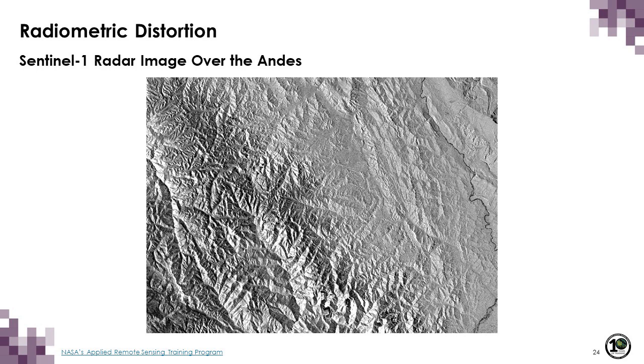In Google Earth Engine, the radiometric correction of the SAR images from Sentinel-1 has already been applied. However, as I mentioned, you can sometimes not fully correct for this. You'll still have a high return over areas of complex topography, which might be confused with flooded areas. So if you're looking at flooded vegetation or flooded areas in higher elevations or complex topography, it might be a bit more difficult to characterize those areas because of the topography effect.